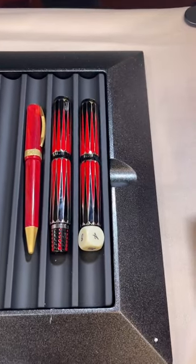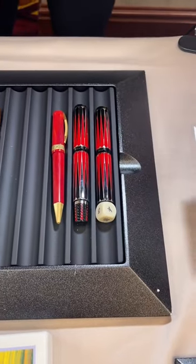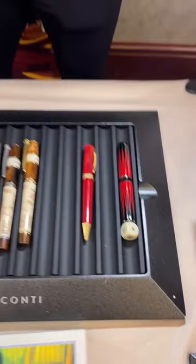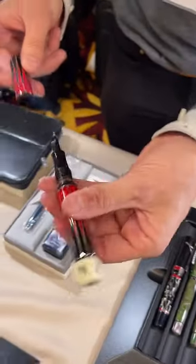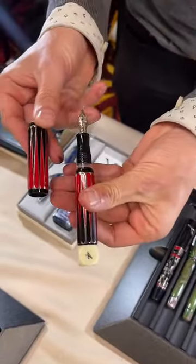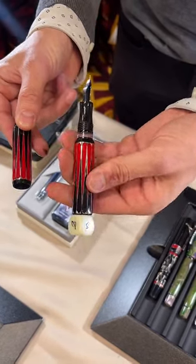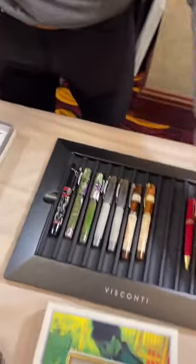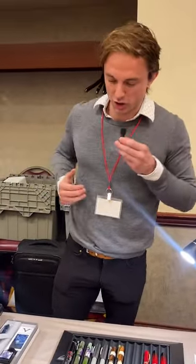The Backgammon pens are really cool — you get two different styles with the bottoms a little bit different. It's a twist-opening roller. You get the clear ink window there as well, super unique on the bottom with the doubling cube. Twist closure, and it comes in a really neat display — you actually get a backgammon little set and display. You get all the works.